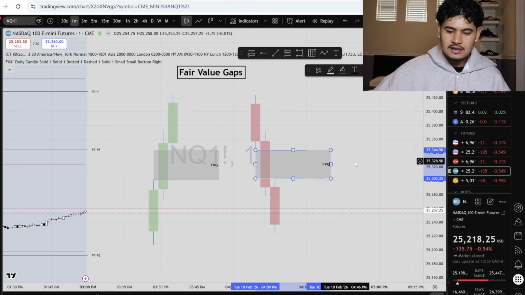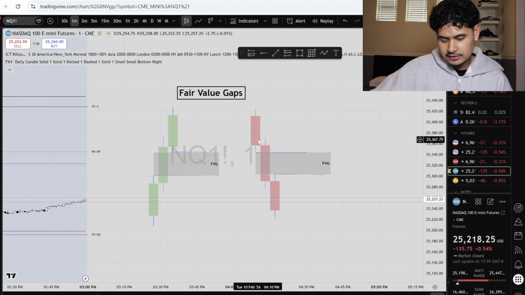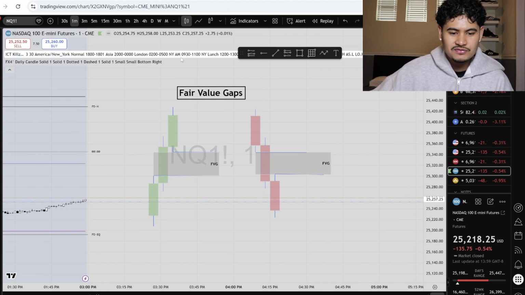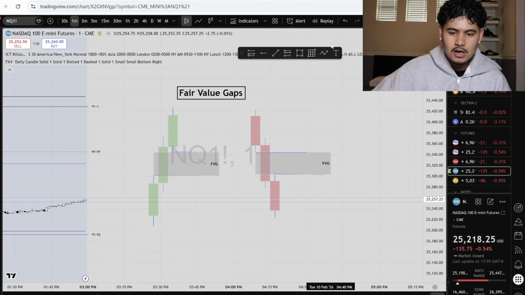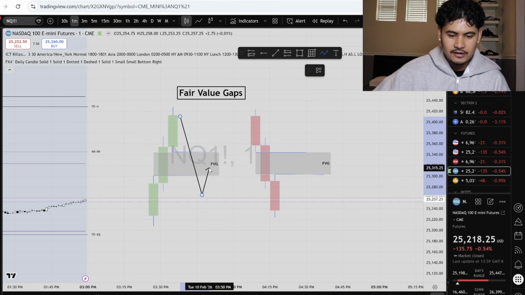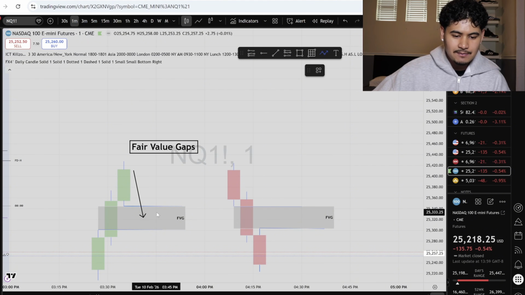And what is a fair value gap? Well, within a bullish trend, you want bullish fair value gaps to be held. So what does that mean exactly? When I say bullish fair value gaps are going to be held, we do not expect price to come below this fair value gap. We expect price to come into this fair value gap, take out some liquidity. There's liquidity within this fair value gap, and we expect price to hold and stay above this fair value gap and shoot up.